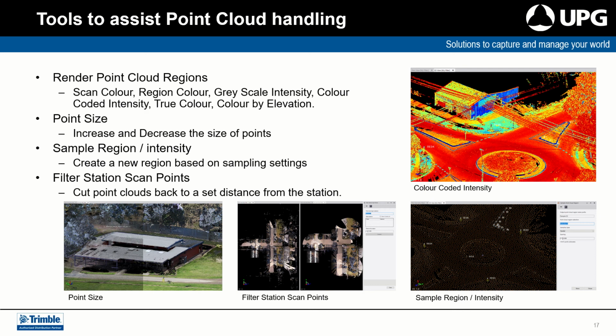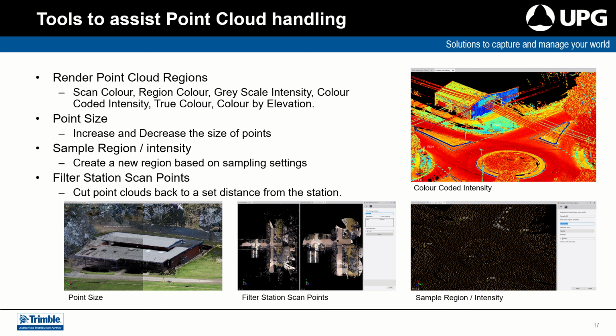The color-coded intensity is the results that have been captured as the scan was physically done. So it's worth noting that color-coded intensity is generally where you'll be processing your scan data from. It's easier to see different textures, it's easier to see different outputs, and it's quite easy to digitize data from color-coded intensity values.